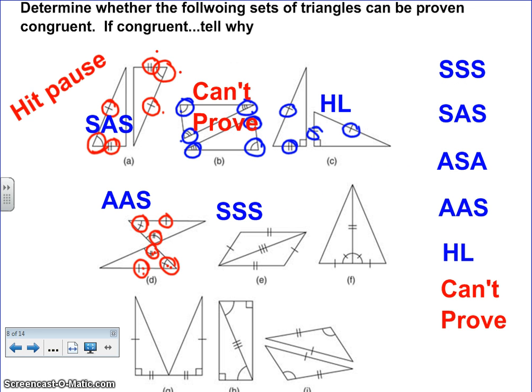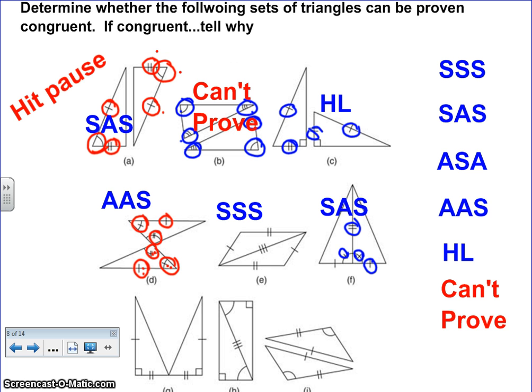Let's go on to F. It looks like it's a couple of right triangles, and you could prove that they're right triangles because these two angles right here are said to be congruent, and they make a straight line. So we know they're both 90, but this doesn't really fit our HL for a right triangle. We do have a side in common that's in both triangles. Then we have an angle, then we have a side. So side, angle, side works quite nicely for this one.